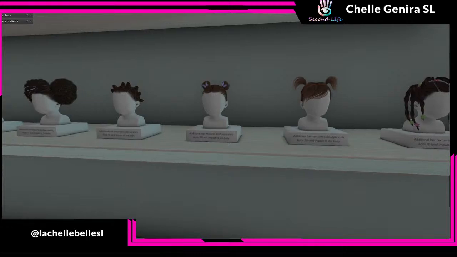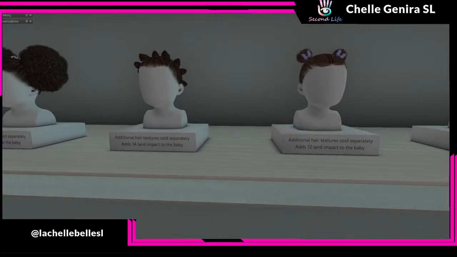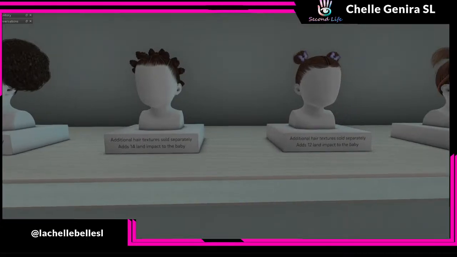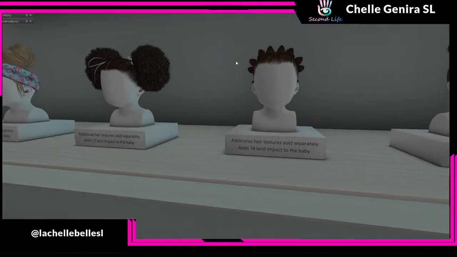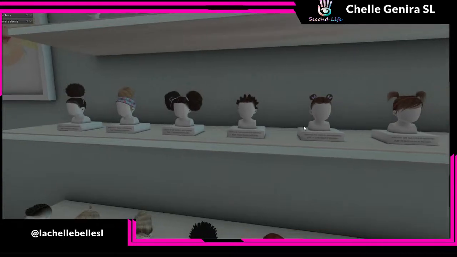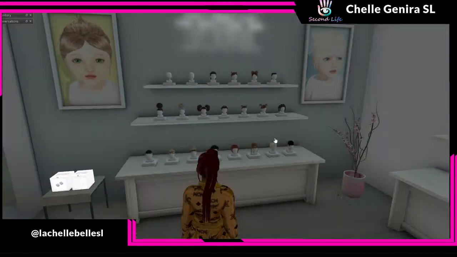Say I wanted these bantu knots for baby Noah, right? But his hair is not brown, he's a naturally redhead baby. Shout out to Love Mama for putting me and his dad's genes together. But he's a naturally redhead baby. I would buy this, see, right click, pay $250. I would buy this and then go into the HUD and buy the red hair version. Same concept as with the clothes. So you can buy hair for your baby at the Zooby store.